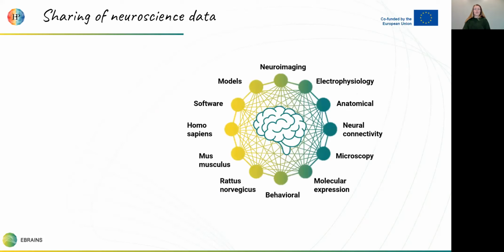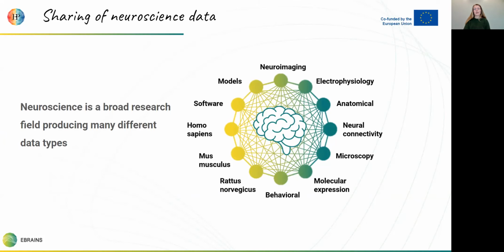Neuroscience research covers many different research topics, ranging from proteomics to brain activity and behavior, and this generates a large amount of heterogeneous data types. The diversity of data types, as well as the lack of standardization of methods and experimental protocols between labs and within labs, poses a challenge for reproducibility and replicability of neuroscience data. Research simply cannot be reproduced if the original data are not available or possible to interpret, and research cannot be replicated unless the methods and protocols are well defined.